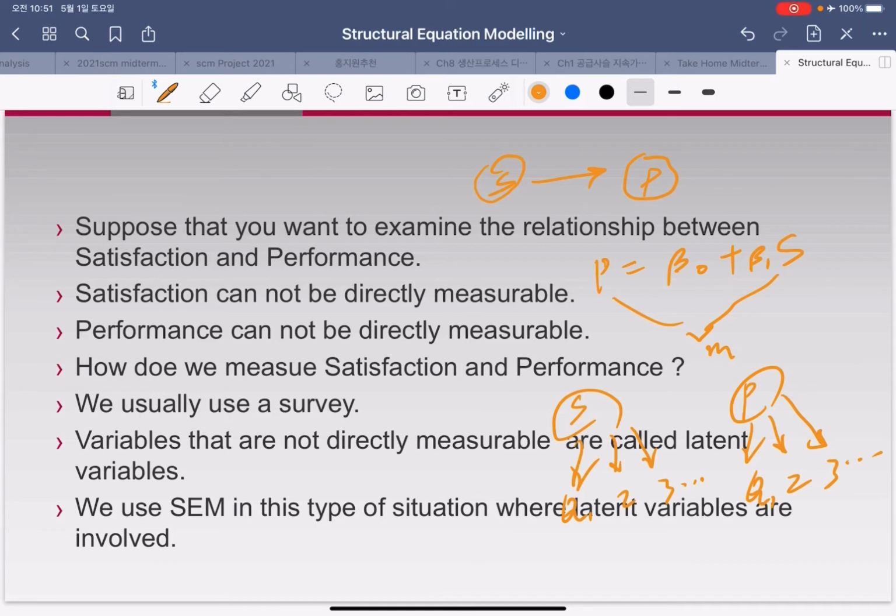These satisfaction and performance variables are called latent variables, because they cannot be directly measured. In this type of situation, you cannot use a regression, so we need to use a technique called structural equation modeling.